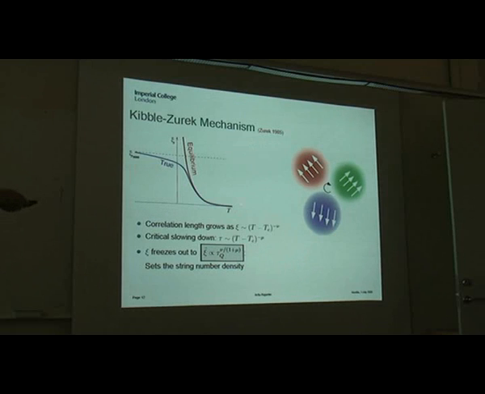Basically, you start from high temperatures, you cool down the system. In principle, in equilibrium, in an adiabatic change, the correlation length will diverge, but at some point the field will fall out of equilibrium. It can't adjust to the change, and it will freeze out to some value psi hat, which one can easily figure out should go with the cooling rate tau_Q to some power which is given by the critical exponents of the universality class. So this is a nice prediction which has been tested.